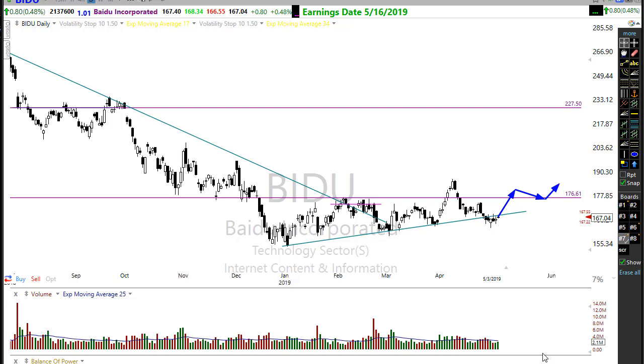Okay. Can you guys see that this could be that bottoming pattern of institutions saying Baidu is now down here far enough? It's cheap enough to make it a buy again. That institutions might be trying to pick this up in here. They're making a decision for us. We don't have to predict the bottoms. They do. They make that decision. And if we watch and wait for that decision to be made, then we have an opportunity to profit from it. But there's no need to rush.